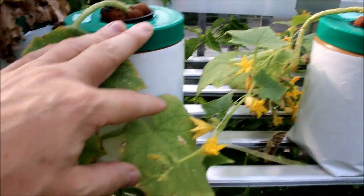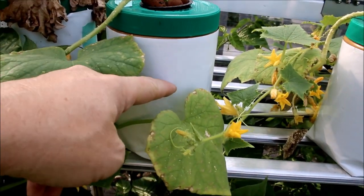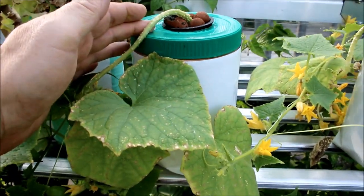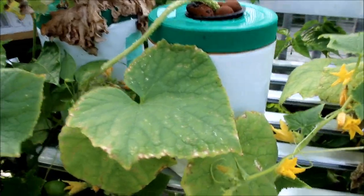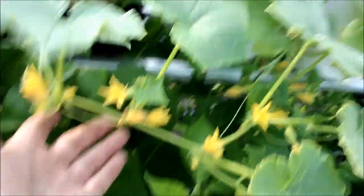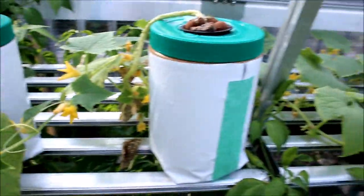These have been going now for about a month. Now that they're getting big they drink the nutrient up really fast, so I'm putting about half the container with Maxi Bloom, just so that it keeps throwing out flowers — and it is. I'm doing this maybe every five days. Just look at this, I'm letting it go and do its own thing. You can see we're starting to get cucumbers forming, flowers everywhere. These shelves aren't otherwise being used, so I'm just letting these go and use up that space.